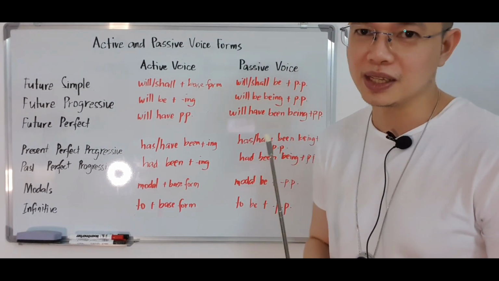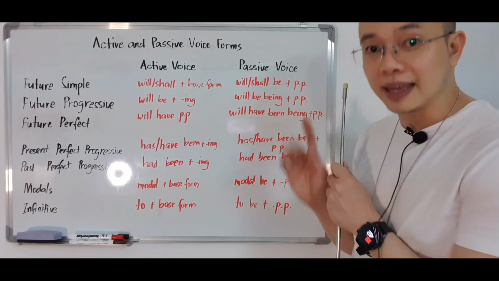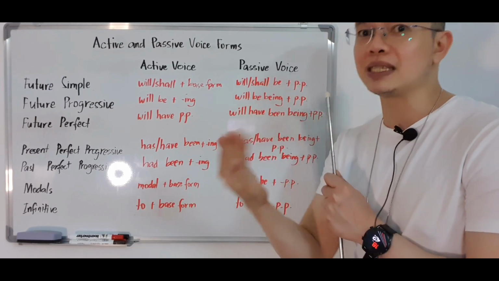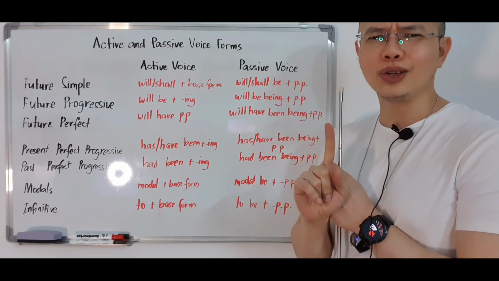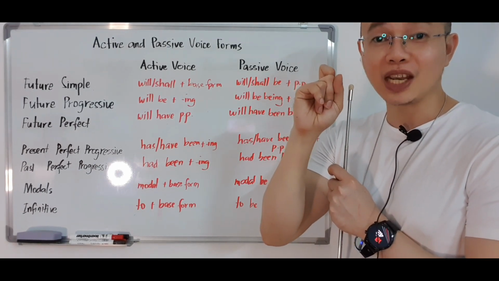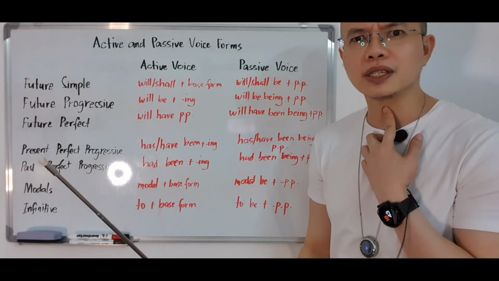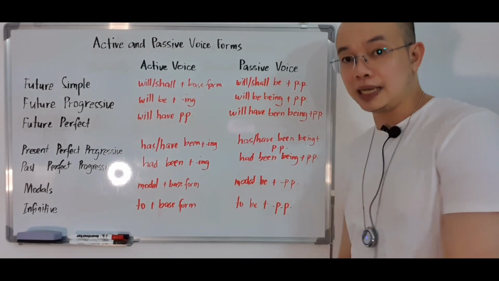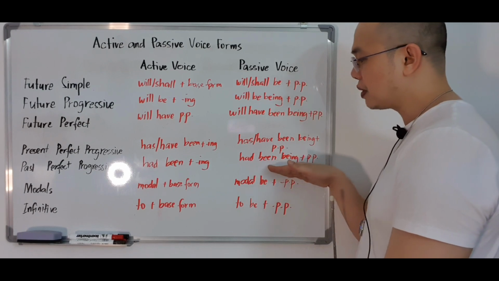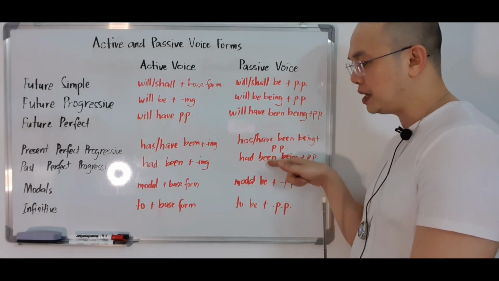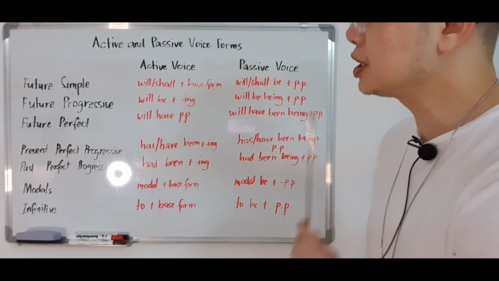Okay, now you will again think that it's difficult to remember. Nothing to remember actually. Just remember, again, the passive voice is be plus the past participle form of the main verb. That's all you need to take note of. All right, now for the past perfect progressive, my throat is kind of aching. Had been plus ing. Now for the passive, you will have the past perfect progressive form of the be verb, which is had been being, and then plus the PP form of the main verb. Okay, so those are the perfect progressive tenses.